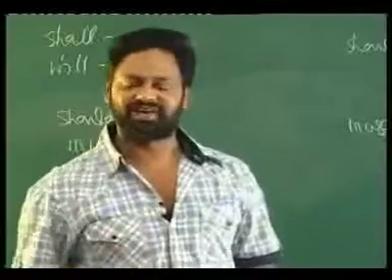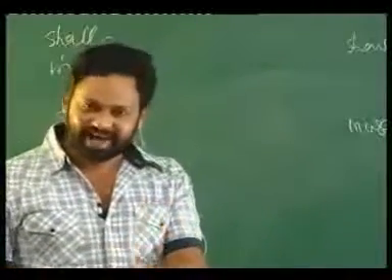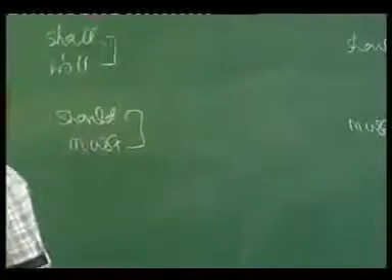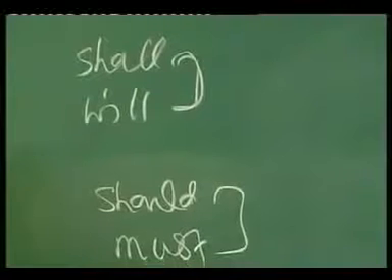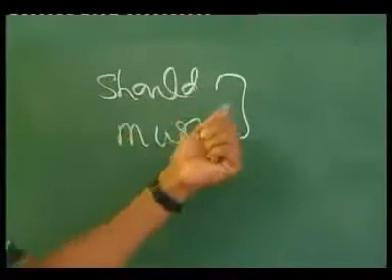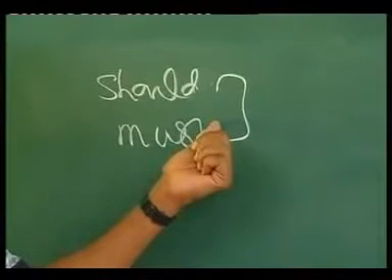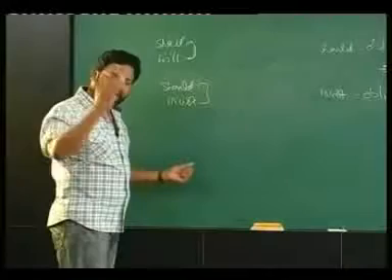So this way you can keep on using should and must. Should means you have to do it, must means you must do it. Shall and will are used to express future actions, and should and must are used to express obligation. But should denotes obligation in the sense of advice, and it is used mostly that way. Must denotes obligation, and it is used when you are giving emphasis.